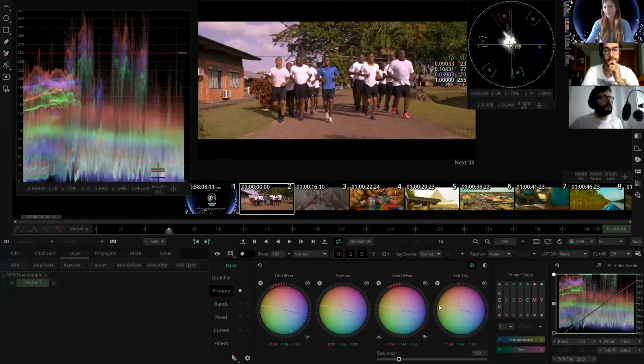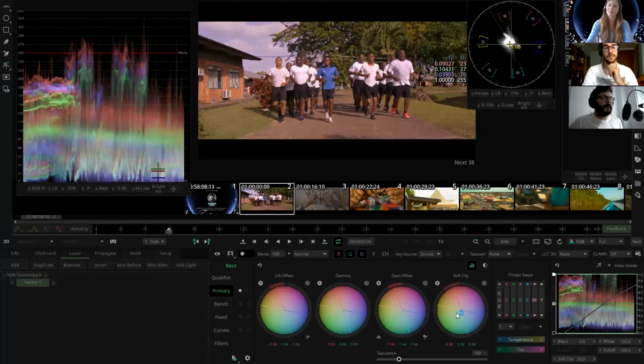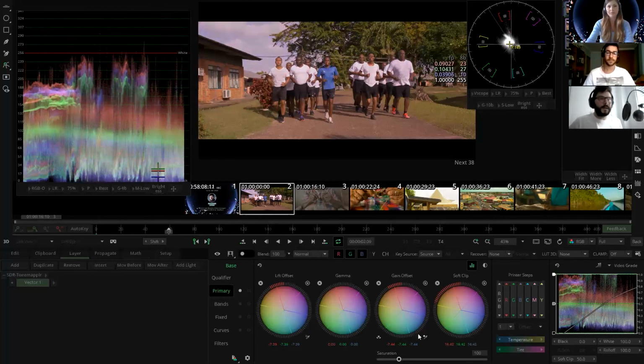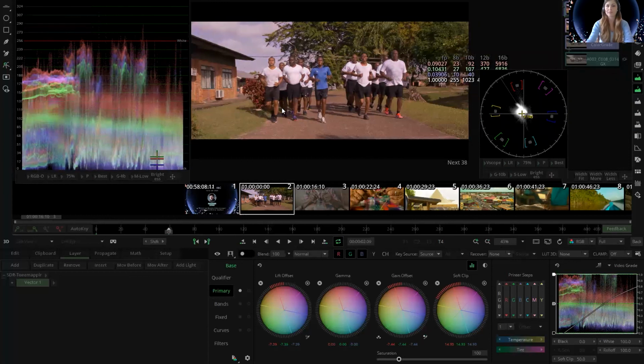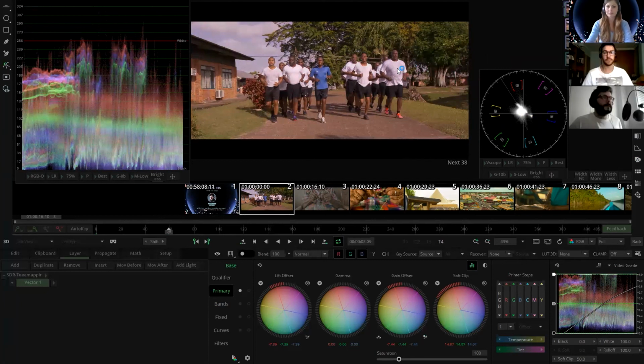And with the soft clip, I'm bringing in all those highlights within the legal range of SDR. But as you can see, I'm lowering the image way too much, okay? So I'm really interested in keeping the diffuse white where it normally should be, which is around 90% of the signal. Okay, let me move this a bit here so you can see this better. And you can see that by lowering that, if I click on one of the shirts, I've lowered that information just way too much.